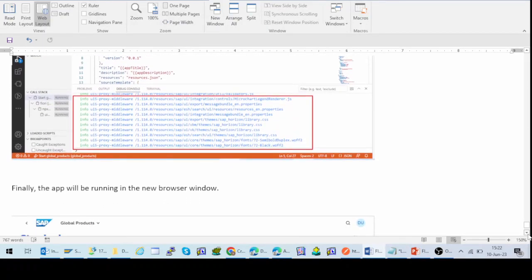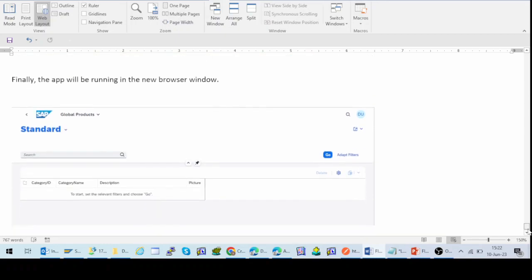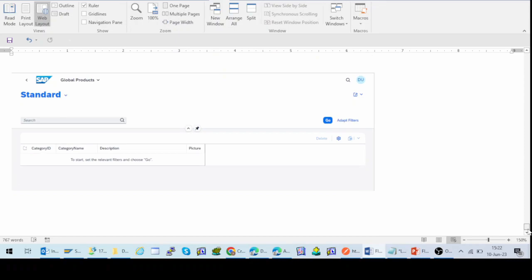And finally the app will be running in a new browser window. When all the debugging is done, our Fiori app will automatically launch in a new browser window.